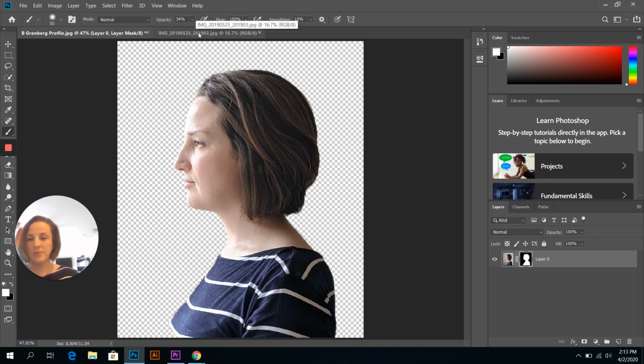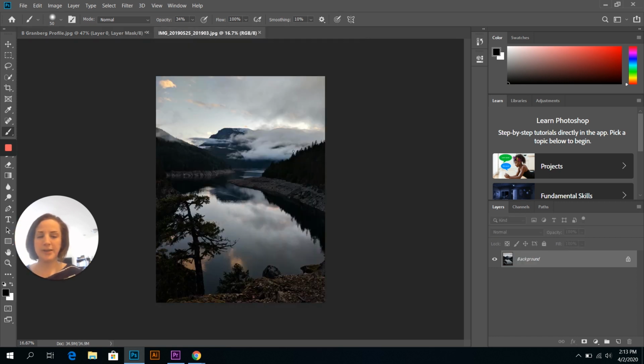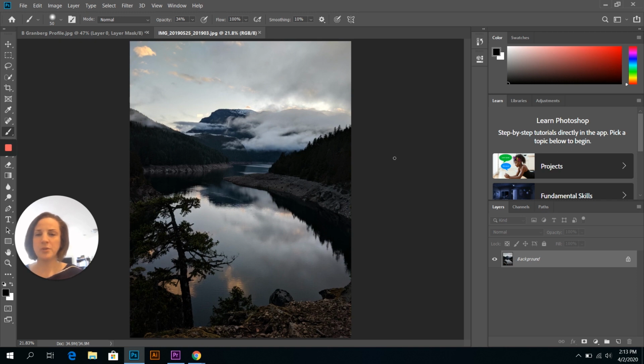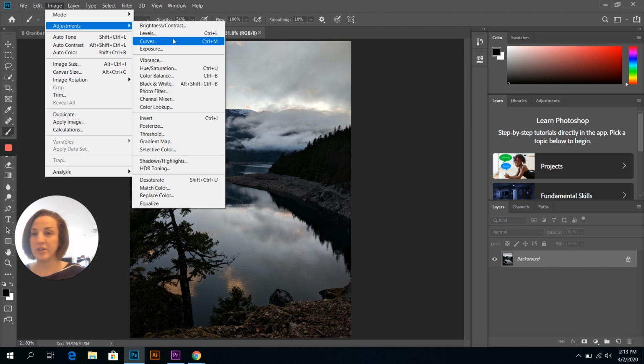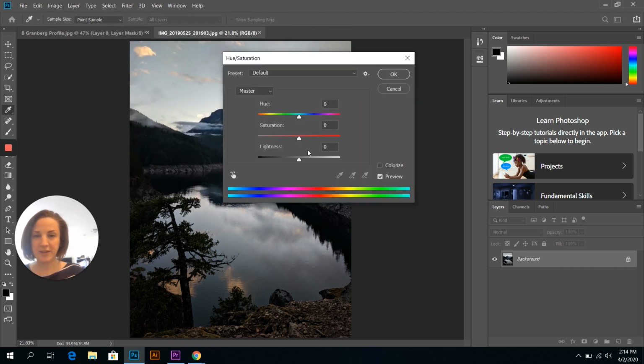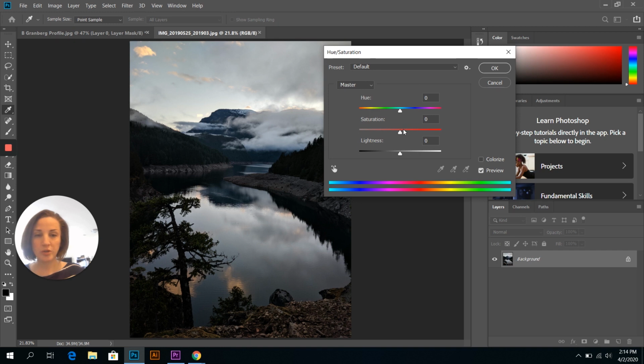And then I'm gonna come to my landscape image, Control-0. And if I wanted to do any color editing, I would do it here. Like if I wanted the whole thing to have more of a blue tone, I would make my color adjustments here. Go to Image, Adjustments, whatever you want to change. Like maybe you want to increase the contrast, or maybe you would want to make the whole thing more dull or more bright.